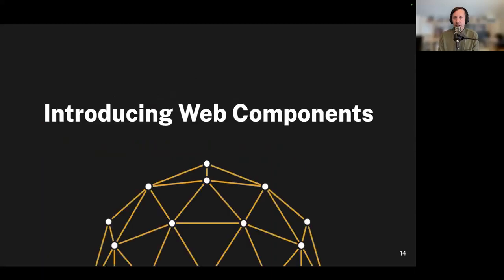And slide 14. So this month, we're going to give an introduction to a technology that we think is going to be really meaningful for the design system, and has the potential to have a big impact on how we build with the design system, how we design with the design system, and how teams stay up to date with the design system. And that's something called web components. Today, we'll talk about what this technology is and why we care so much without getting too technical. We'll be talking about this a bunch more over the foreseeable future, and this is just the start.